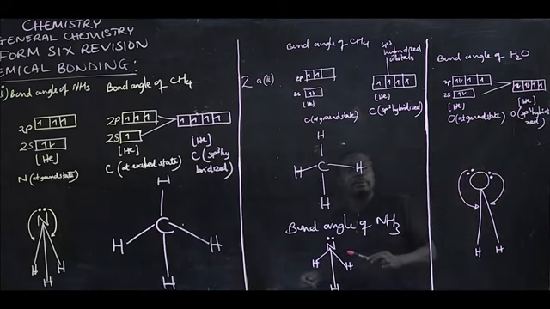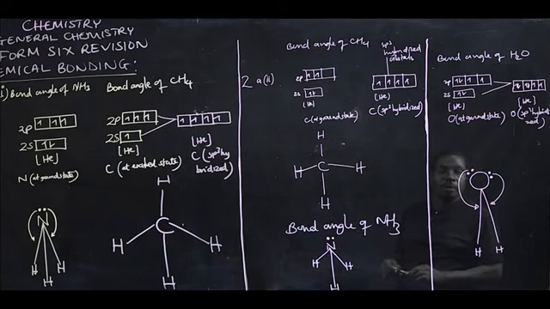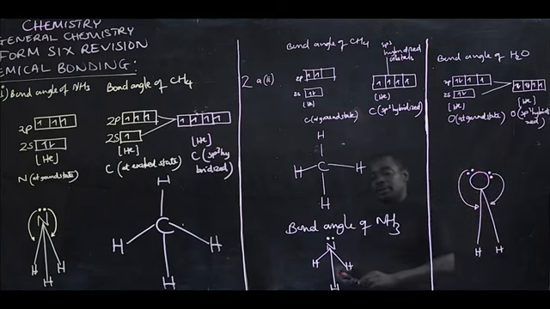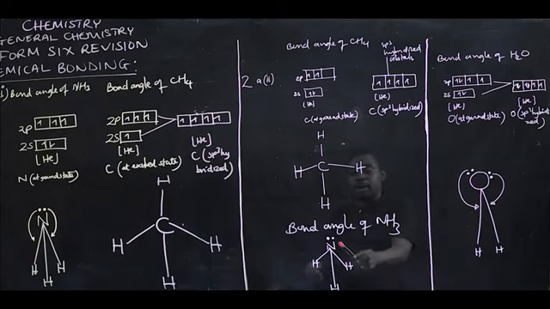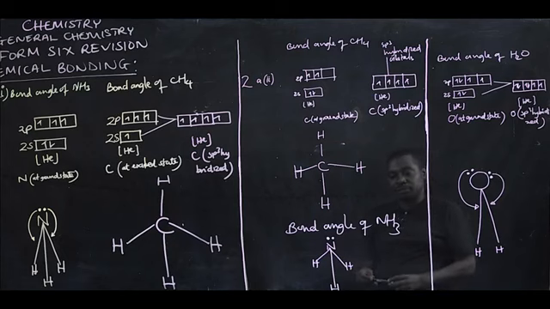This is contributed by the presence and increase of lone pairs. For example, ammonia has 1 lone pair and the oxygen of the water molecule has 2 lone pairs. So 2 lone pairs exert a stronger repulsion force than only 1 lone pair, and that is why the water molecule has the smallest bond angle compared to the ammonia molecule.